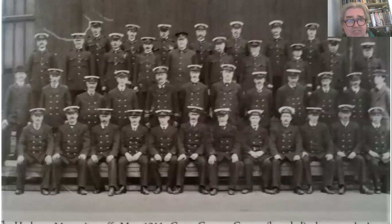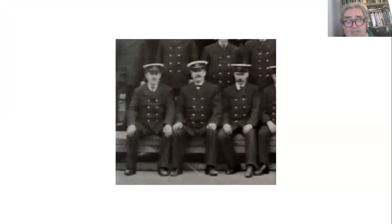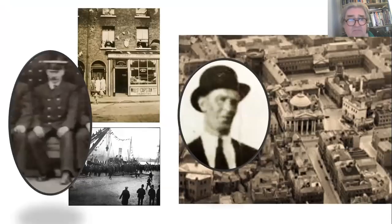We're going to take a little jump now to 1911 and this is the harbour master and all his staff. Most of the guys at the top are the harbour police, but these three men are the gate men of Dublin Port in 1911, and it's their story we're going to look at next. The first of these is this man — his name is John Nolan.